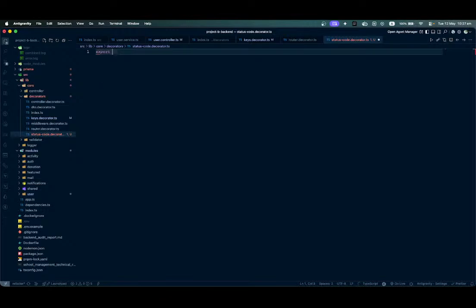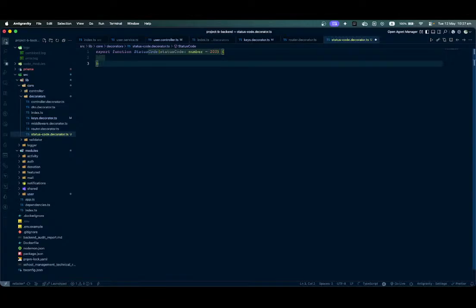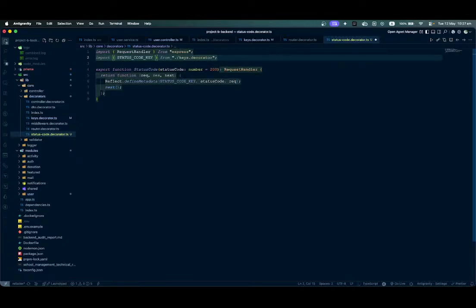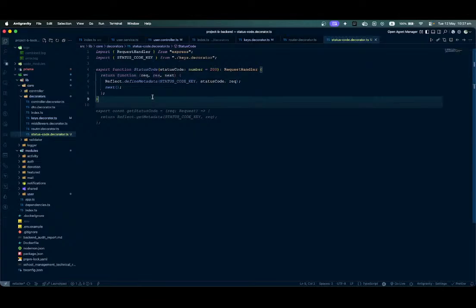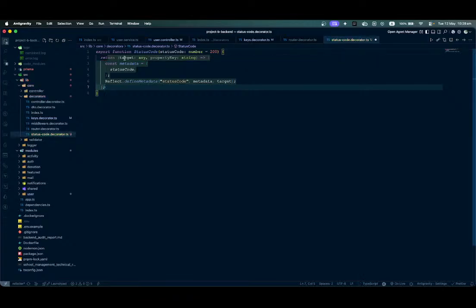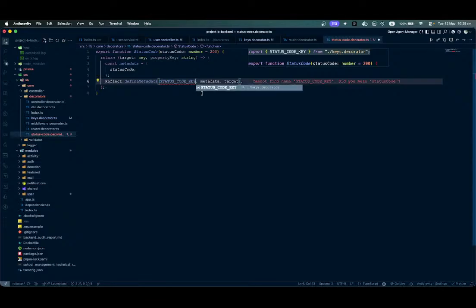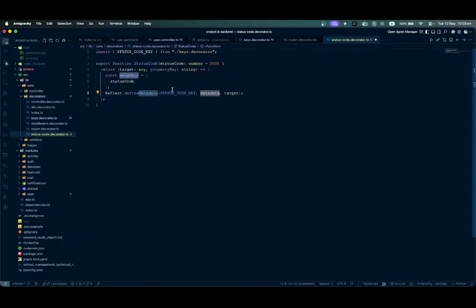Okay, so export function status code. Yep. Okay, not like this. Status code. Yep, this one. It stores metadata, status code.